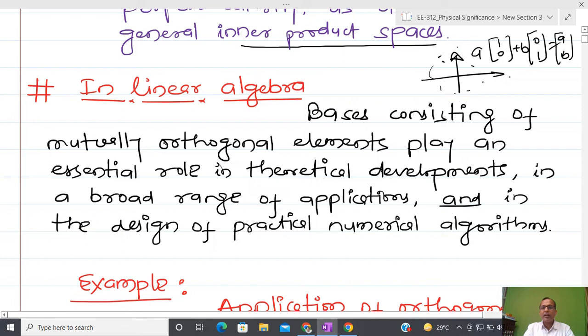But it is possible to show that if I select mutually orthogonal elements inside the basis, then we get some extra advantage. So in this lecture we are going to identify those advantages, and after that we are also going to see whether there exists some algorithm that converts basis vectors that are not orthogonal into orthogonal vectors. I have some non-orthogonal elements inside the basis, and using a practical numerical algorithm we try to convert them into mutually orthogonal vectors.